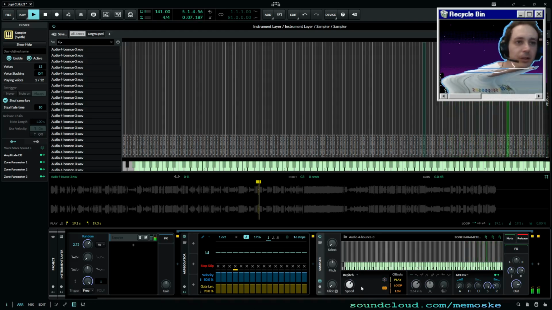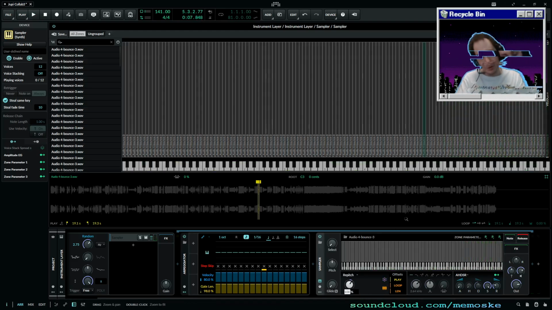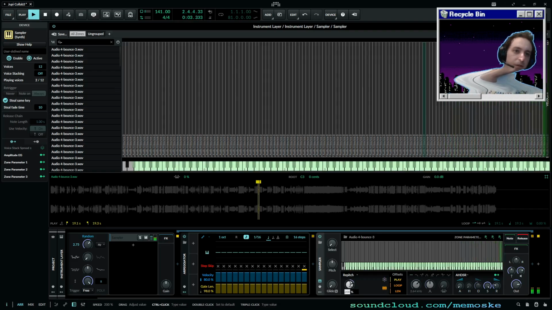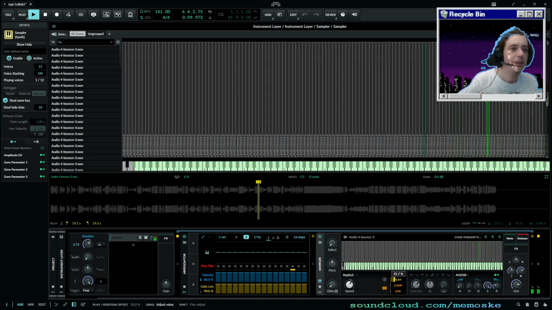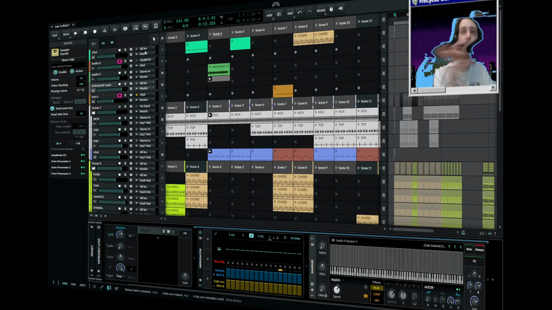Just one point I want you to keep in mind: if we have the repitch at 100, that's the normal pitch of the recording. If we have it at 200, it's going to be an octave higher. So if you get an LFO to modulate it to like 50, 100, 200, you can get it to do octaves of that thing. So yeah, really cool.